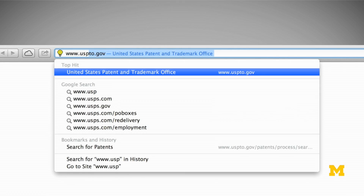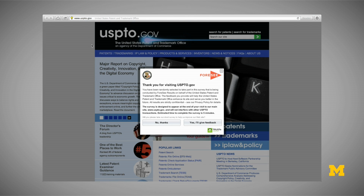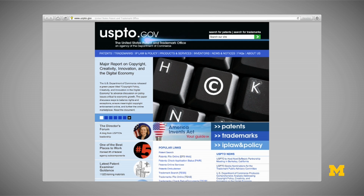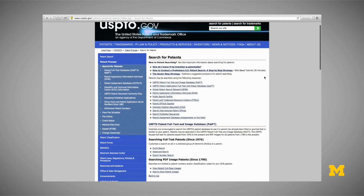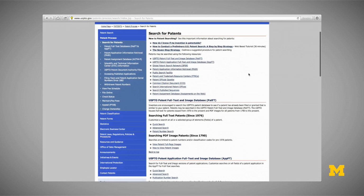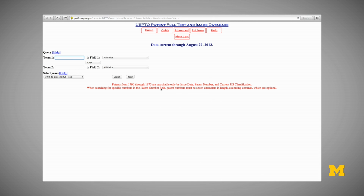Another aspect of freedom to operate is how and where to find these patents that you need to examine. Well, we already discussed looking at patents that are assigned to your competitors. And to do this, you can do a search on the uspto.gov website, the official website for the Patent and Trademark Office in this country, and you can search by the assignee name. So if you know a competitor's company, ABC Inc., you can search and you can generally see if there's published applications or patents that have been assigned to that company.